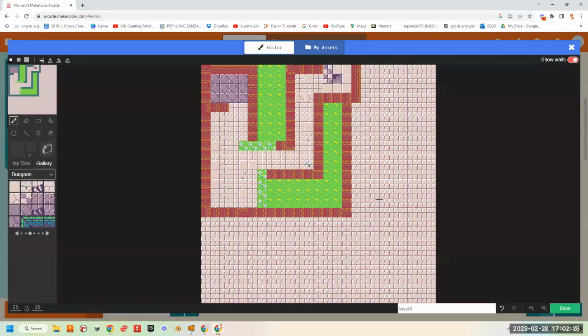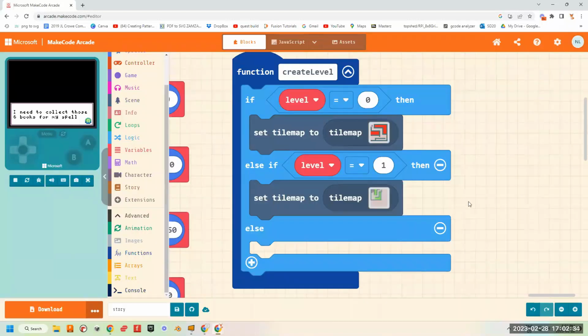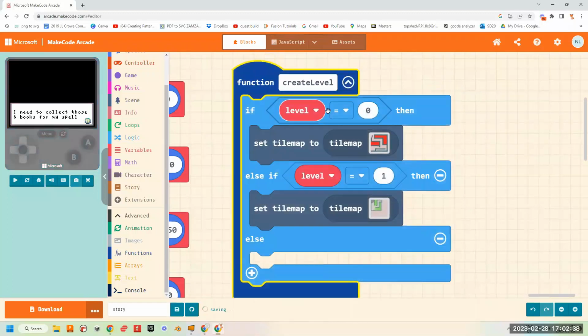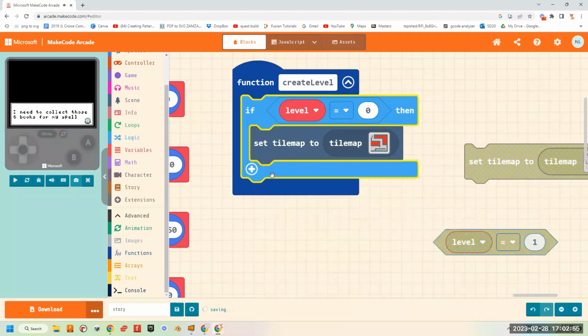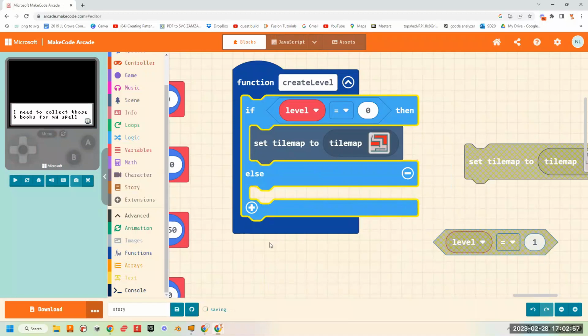I have a question. Sure, can you go back to your screen again? Yeah. So you have the level. If level equals 0, I have that. But then the second one, if level equals 1. Oh, okay. So yours looks like this.